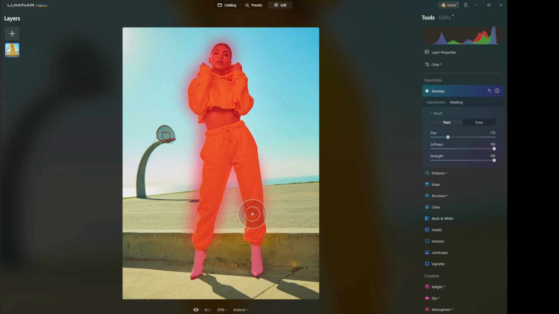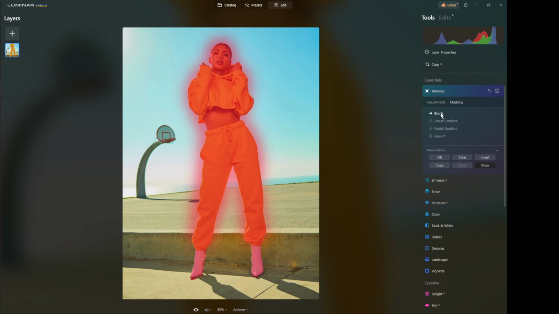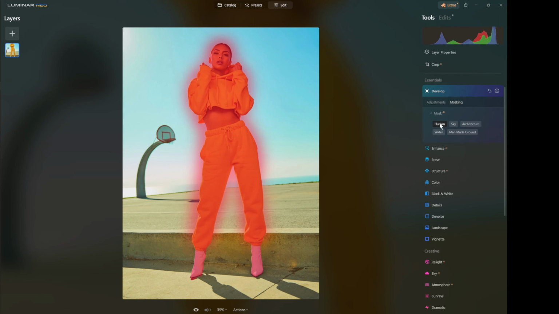Again, a slightly sloppy job no doubt, but it'll do for current purposes. Okay, so now we've got an extra edge beyond the AI mask. So now, having done that, we go out of brush and go back into mask and turn the human mask off, and you'll see it's been subtracted from the brush mask. So now we have that brush mask, but it's cut off at exactly the right edge of the person.